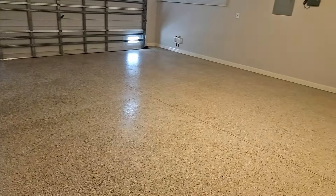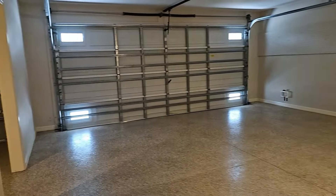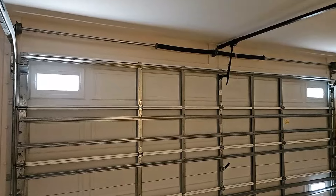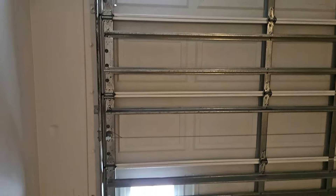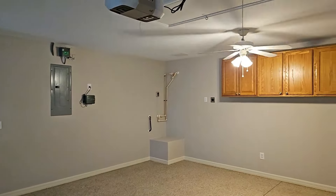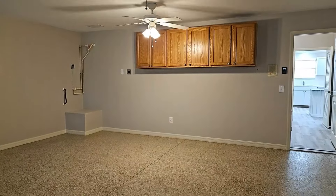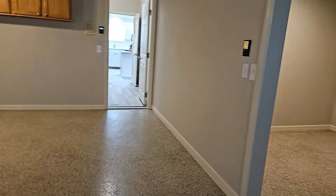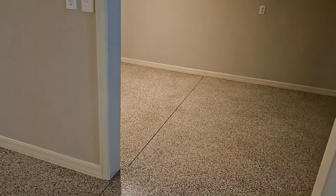Here we are in the garage. These floors look brand new — a very nice epoxy floor. This is the two-car garage portion. It does have vents in the garage door on the top and bottom that allow heat to escape, which are really nice and popular here in The Villages, Florida. It does have oak cabinets in the front. Here is the golf cart garage — the floor is newly epoxied here as well, very nice and neutral and clean.